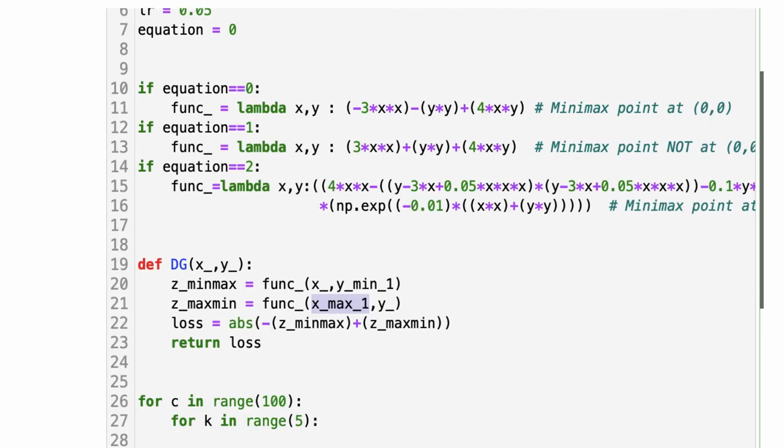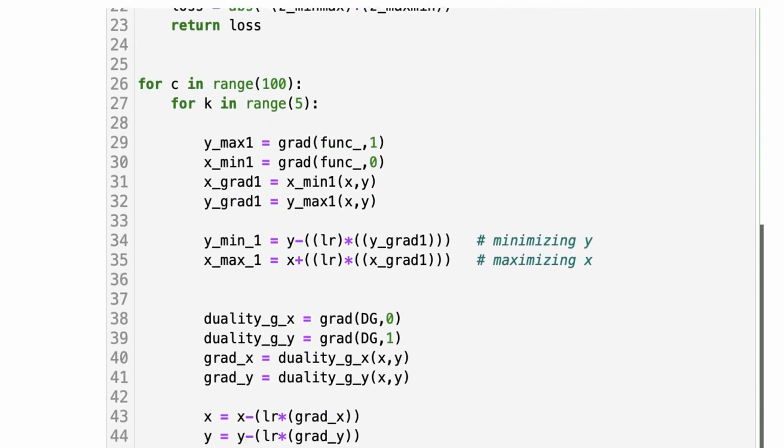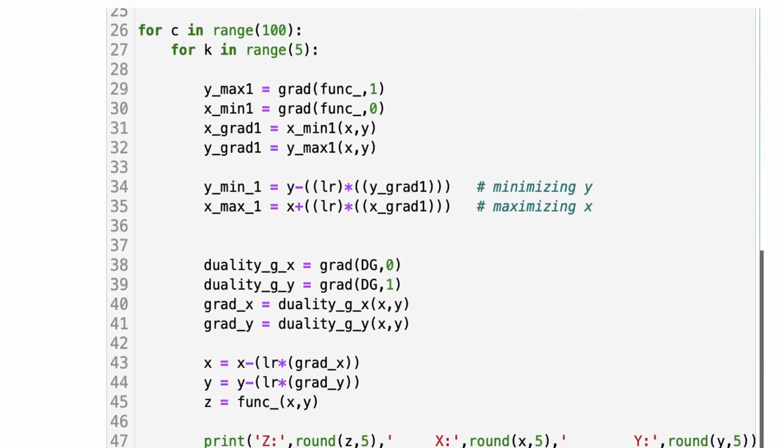Now, since we have only one common loss function for both the networks, we can minimize both x as well as y. In lines 43 to 45, we take the partial derivatives of the final loss function, or duality gap, and subtract from the current x and y and get the new x and y.